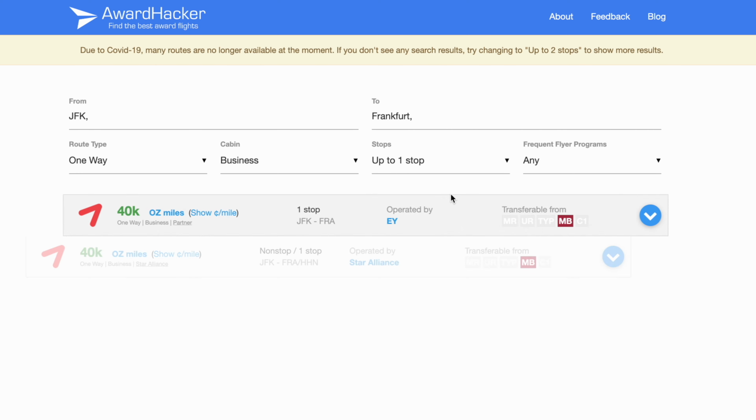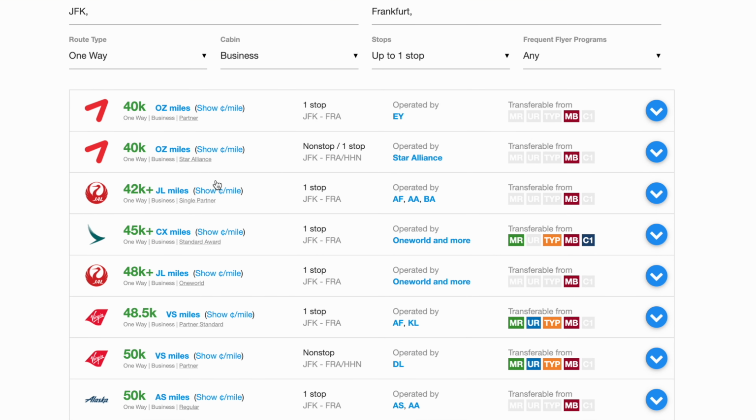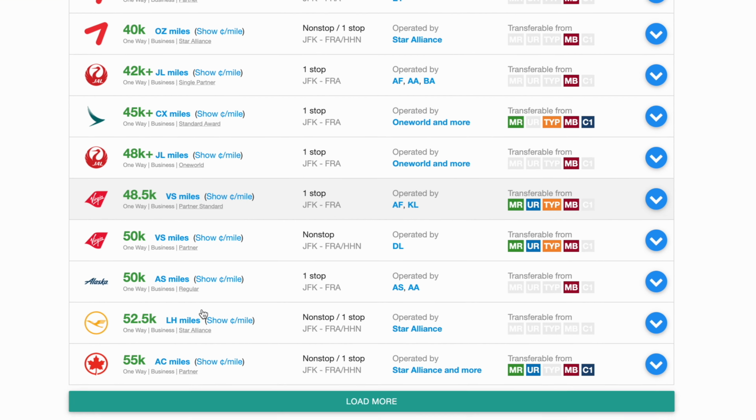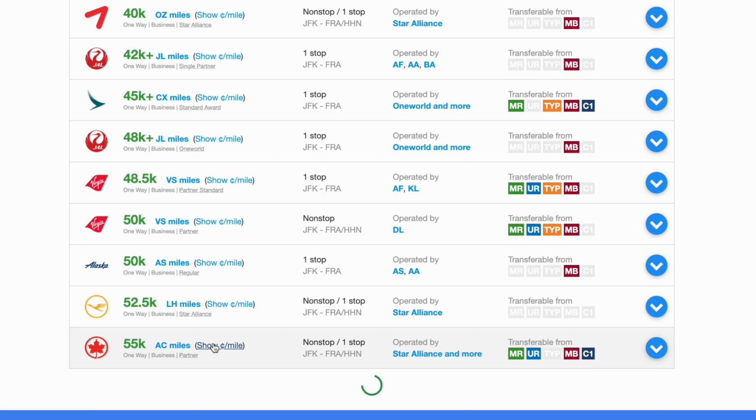I chose Frankfurt here because there's many options to fly from Frankfurt if you can't find any direct flights where you want to go. I know there's a few locations you can just fly directly from JFK, but when I went to Italy, I had to fly a connecting flight to get to Florence since there were no direct flights on my route. Okay, let's click search and see what these options are. Okay, so there's a lot of options here, and you can clearly see there's lots of different point values here. But also, if you look on the right, not all of them are transferable from Capital One miles, so we need to note that and pick one that actually is.